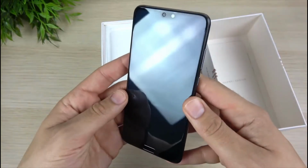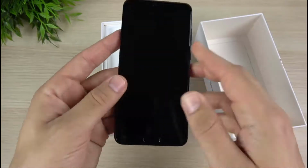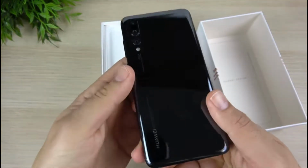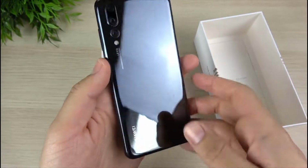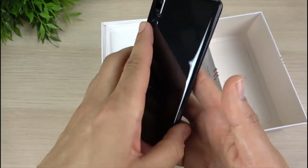It looks like Huawei did install a screen protector right out of the box on the P20 Pro, which I do like in comparison to other manufacturers who don't really do that. My first impression so far is that the sides feel very nice and aluminum, and the back feels like any other glass phone, but very shiny.